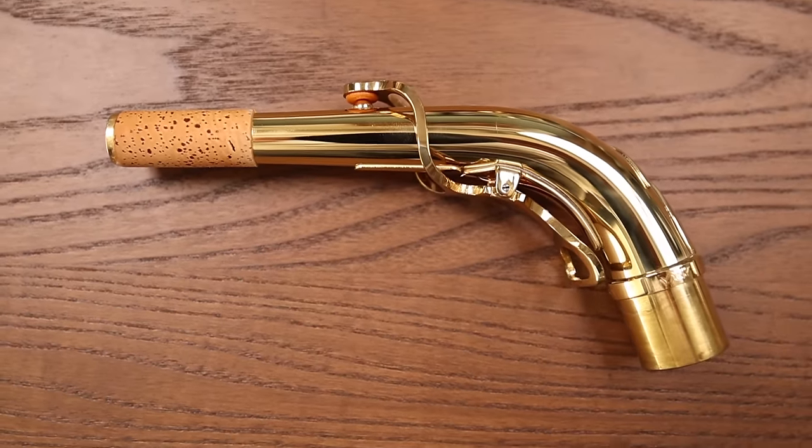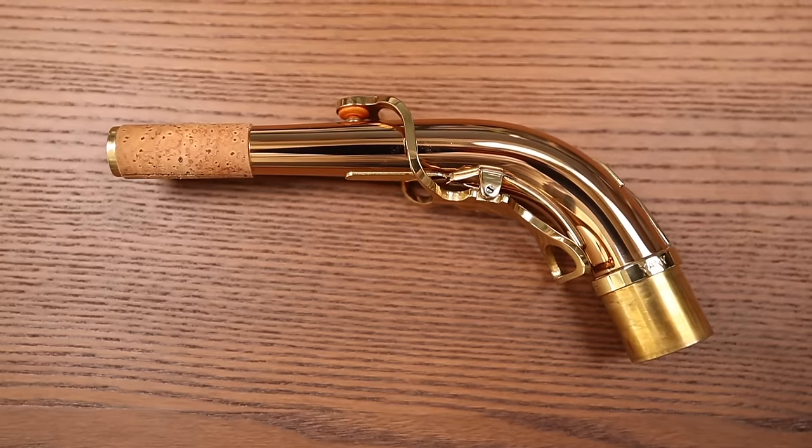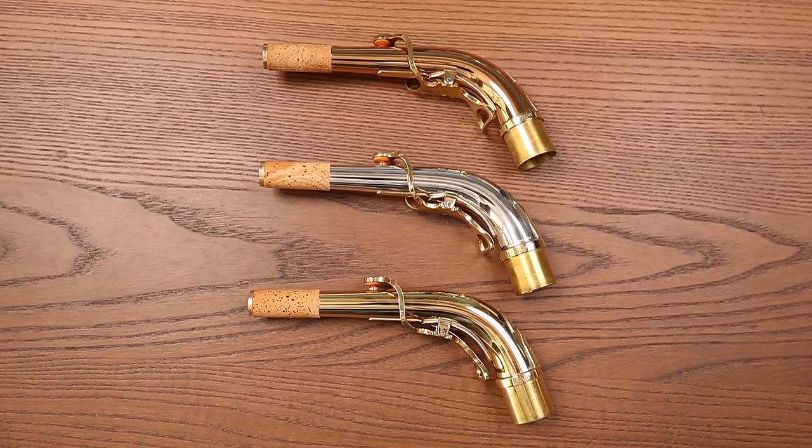It's always difficult to put these things into words, but I found the brass neck to be the darkest, the bronze neck to be the most lively, and the solid silver neck to have a mixture of darkness and liveliness that I like. It's the most balanced and interesting for me. I could happily play on any of the three, though.